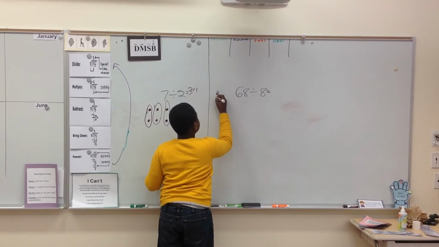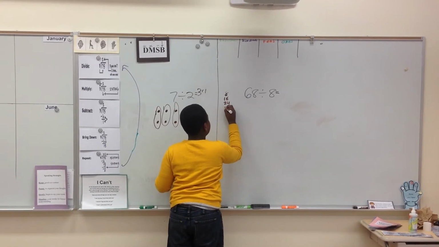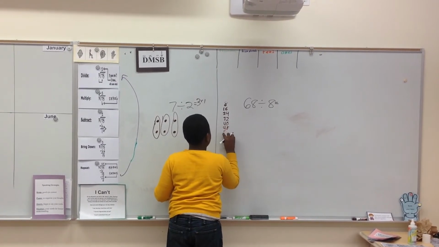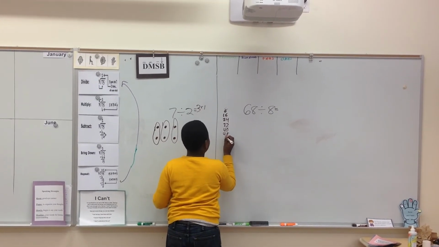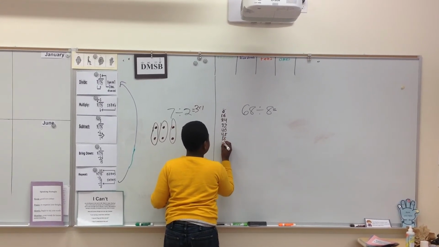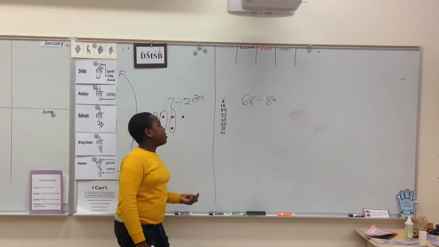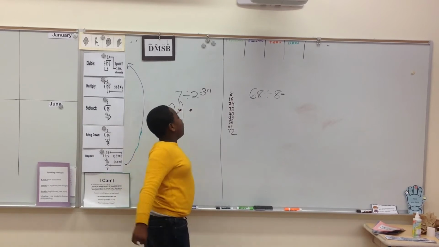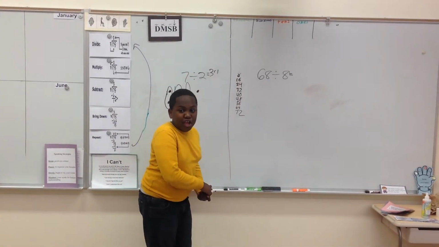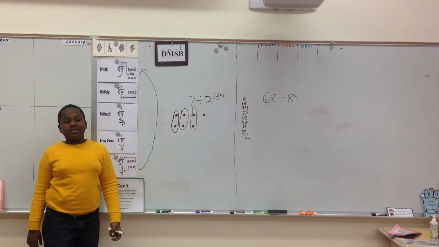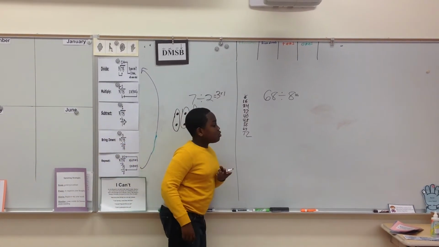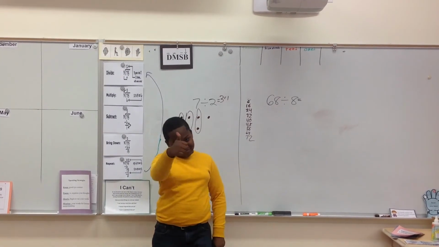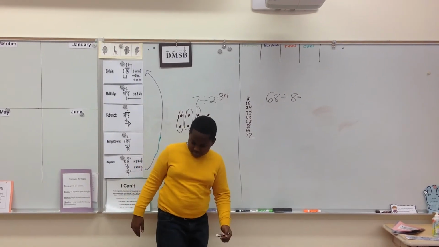Okay. 8, 16, 24, 32, 40, 48, 56, 64. Then you stop here. See? What happens if you go again? Okay, so let's try this. 72. So if you go again, you're past 68. Oh, okay. So you have to be a number that's close to 68. Okay. So would we just get rid of the 72? Yes. Okay. That makes sense.